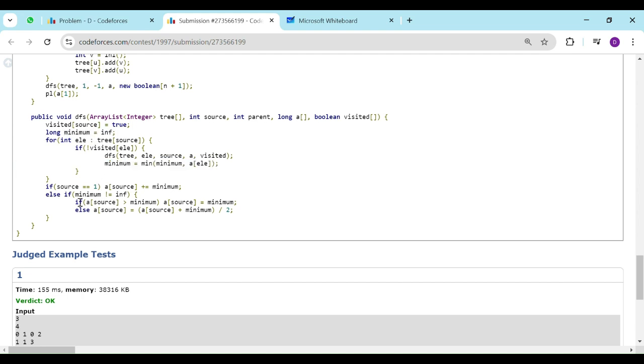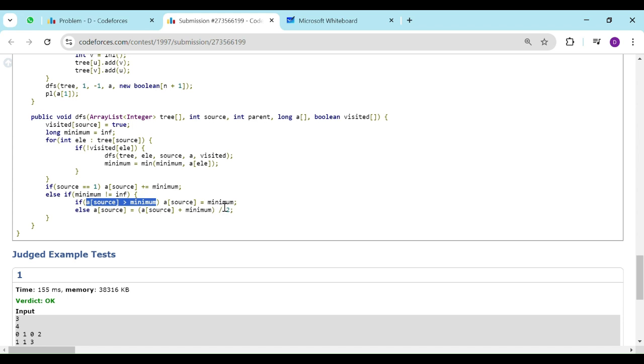Then if my minimum is not infinity, that means I have at least one child node below. So now I want to perform my operation. If my current value is greater, which means I need to swap the values.